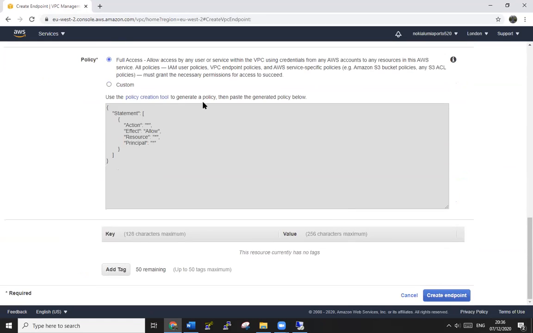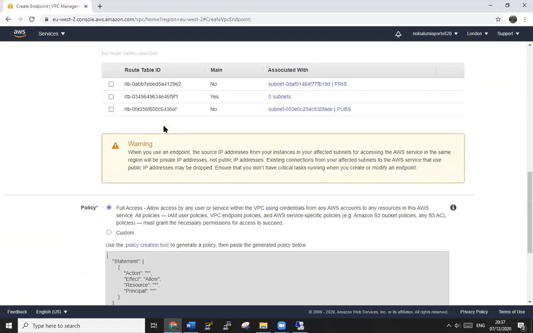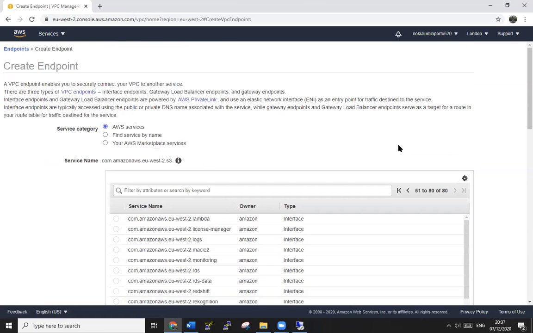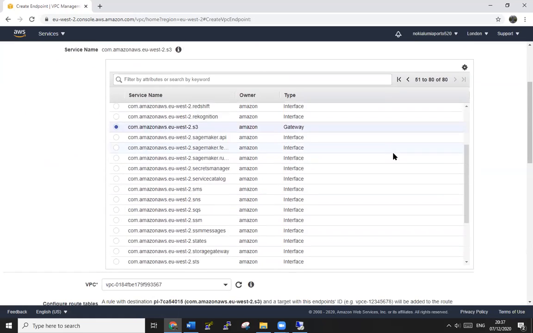Create and attach it to your VPC here. The full service policy is full access, and the IAM role here has its own policy. And we need to give it a route to our private subnet. So that's the one in this case, private subnet. Yeah, the rest is fine.